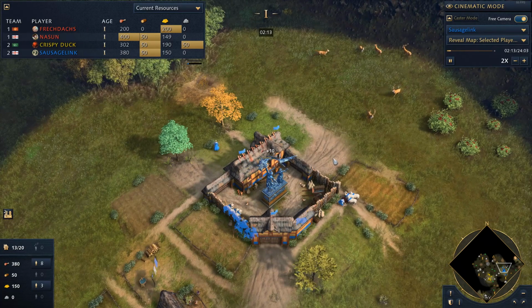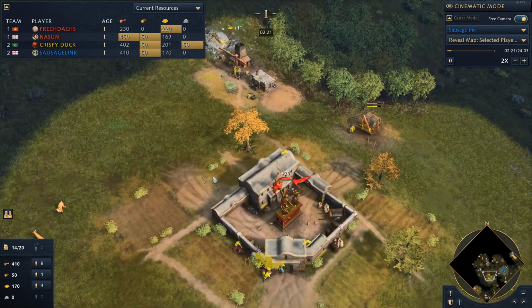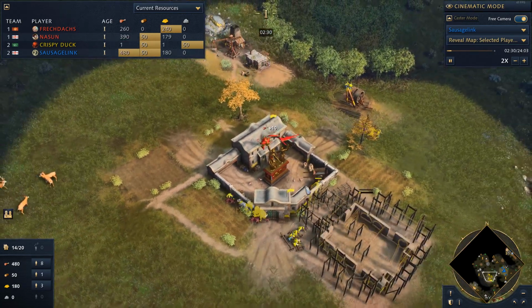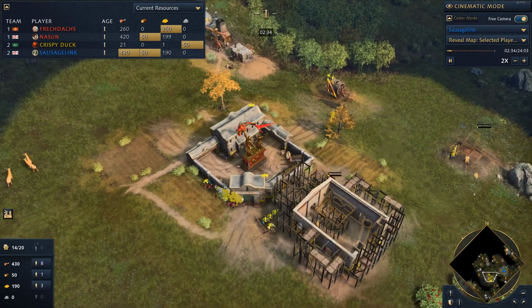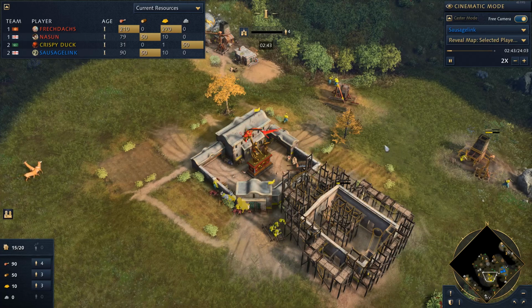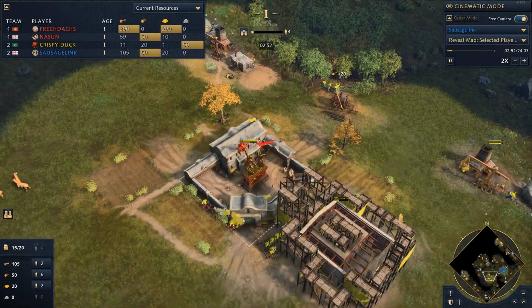I'm playing as the English here. I've got my ally Crispy Duck playing as the Ottomans. And I think that's a Conqueror dragon statue from season 2. Wow, very cool. Actually, that might be season 1. But really cool to see a Conqueror ally.